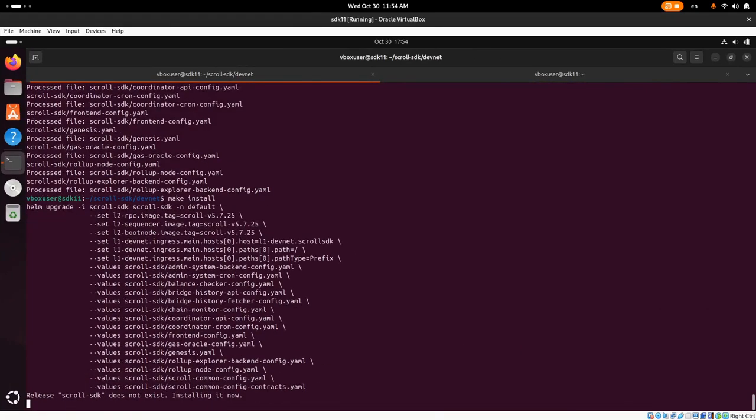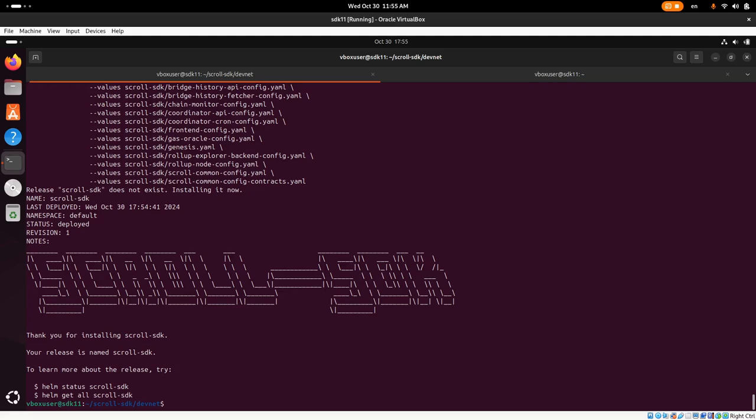And this will start the SDK on your local machine. And remember, this will run a local Anvil layer 1 and the Scroll SDK settling on Anvil. So the Scroll SDK as the layer 2 will settle and finalize on the layer 1. So you will be running 2 blockchains here.